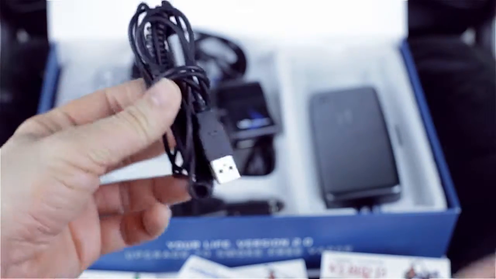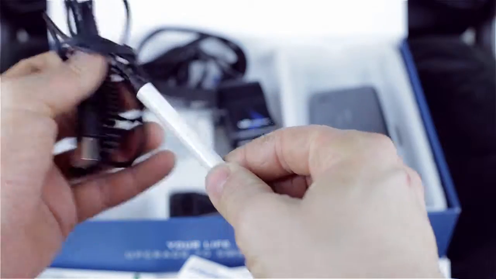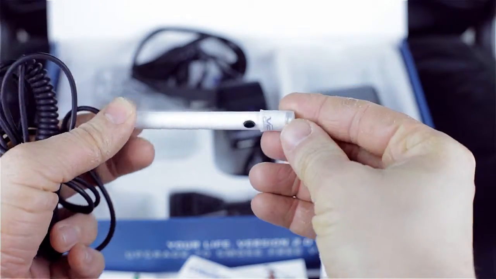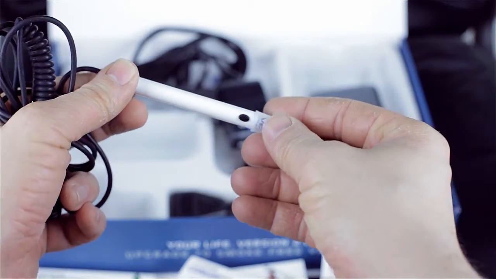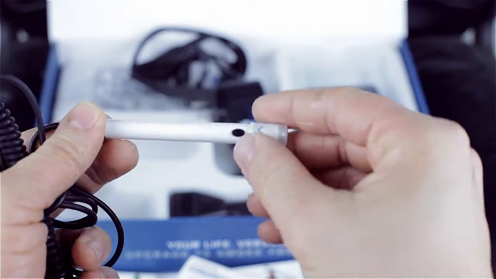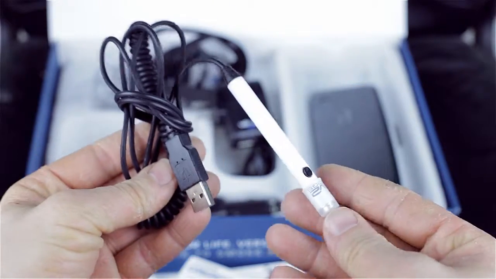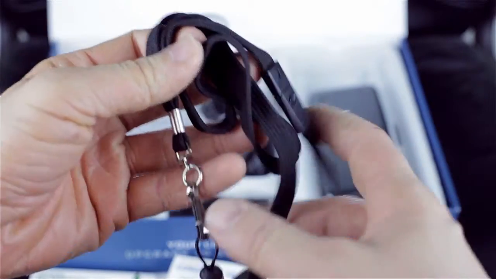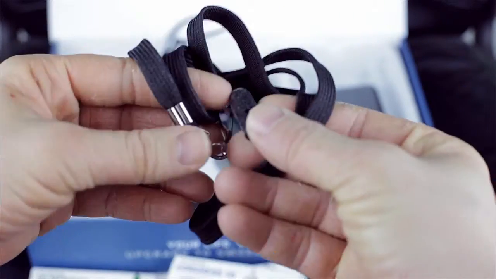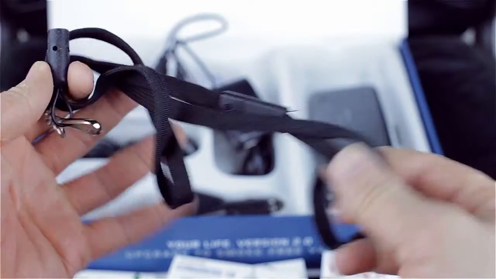They also throw in a V2 Power Cig. This unit is meant to be plugged into a USB port and has the benefits of never running out of power as long as it's plugged in. This makes it great to use if you're sitting at your laptop or driving. Finally, we have this really super fashionable lanyard so you can hang your e-cig around your neck and look super cool. You can even choose red, blue, or black for your lanyard.